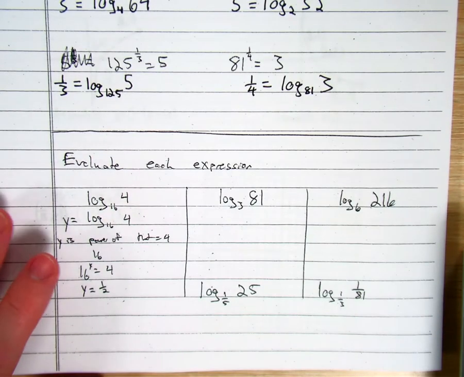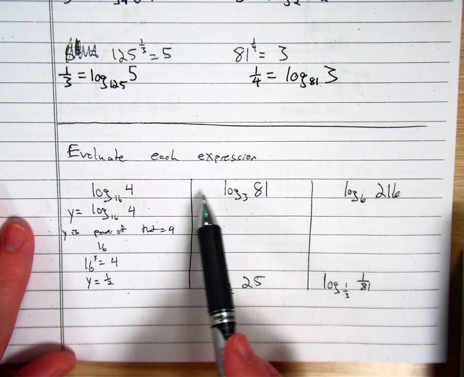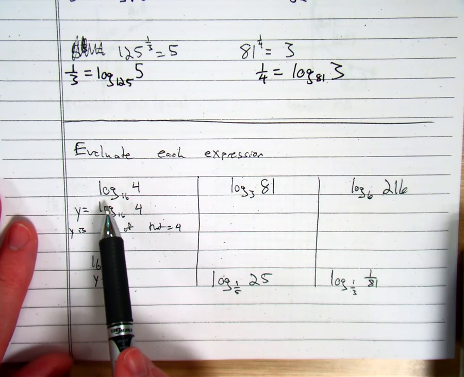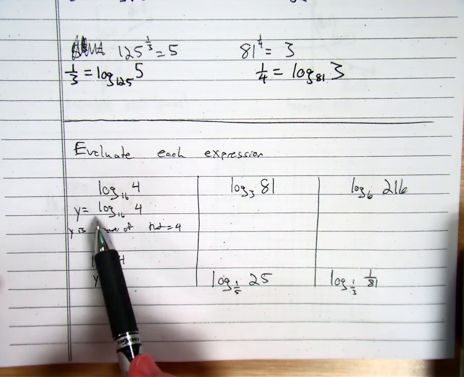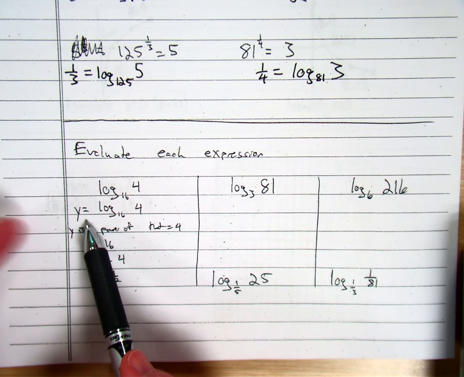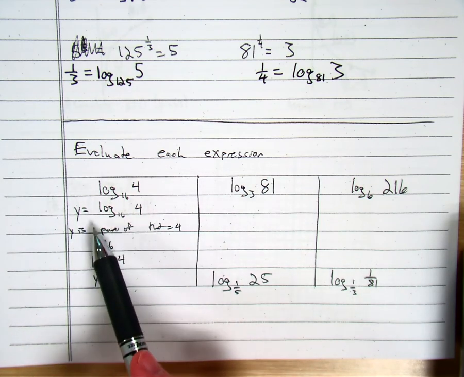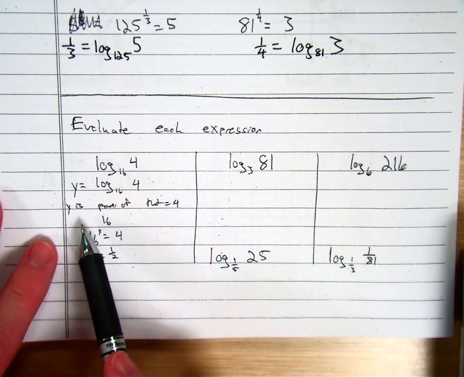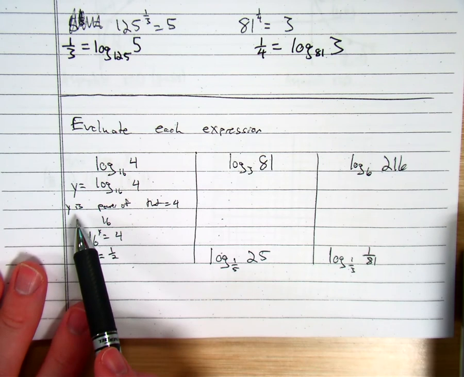All right, next type of problem is evaluate. Sometimes they'll give you like an x equals or a y equals. Sometimes they won't. Like this one, log base 16 of 4. Evaluate. What I like to do then is just throw an x or a y over here, because that's what you're trying to find. You're trying to find the answer to this. The answer is unknown. So I'll throw an x equals over here or a y equals, and then I can kind of mentally walk through it like this.